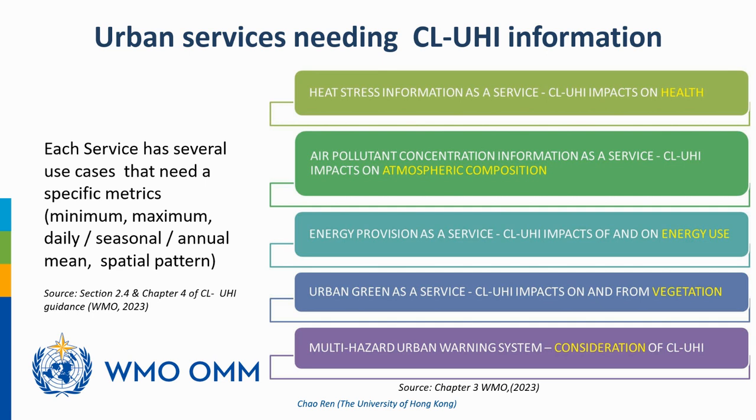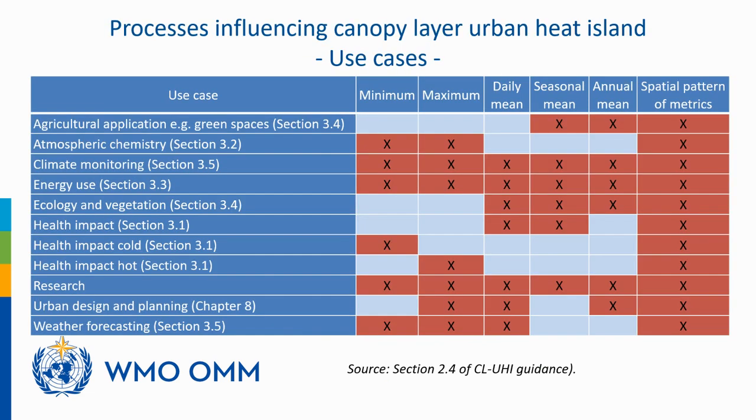urban heat islands, and to analyze and provide recommendations for different types of use. First of all, for heat stress information for services, for health impact, and also for air pollutant concentrations, for air quality systems, for energy provision services and energy use impact, for urban greening services, and finally for multi-hazard urban warning systems. And of course for longer-term analysis of urban development and within climate change.